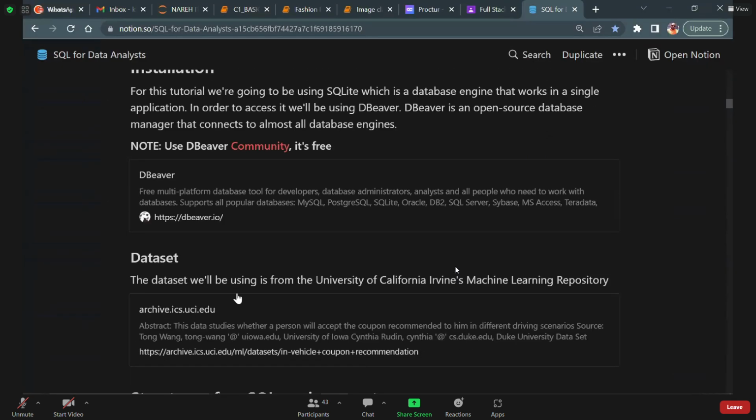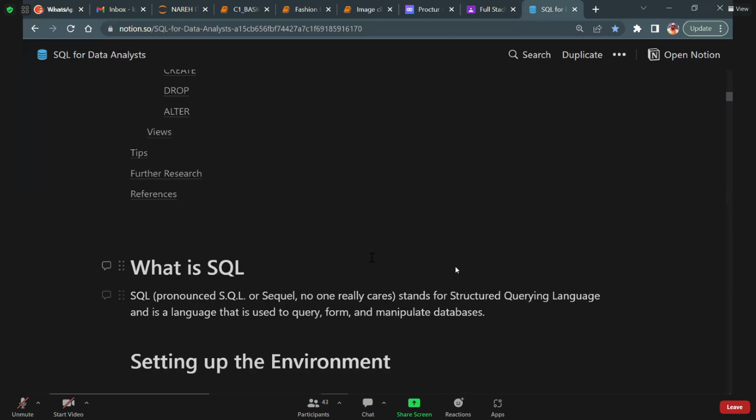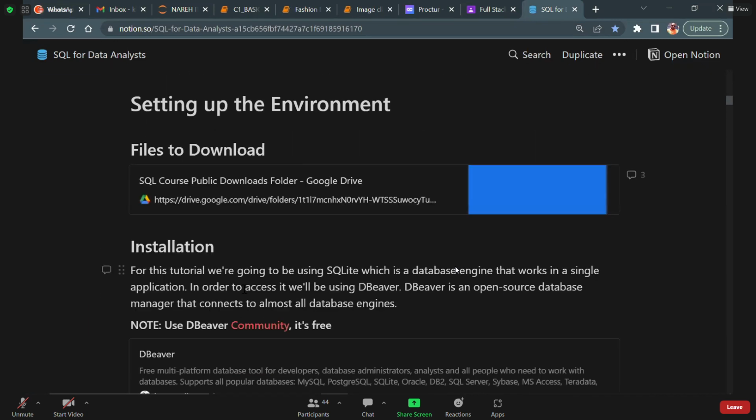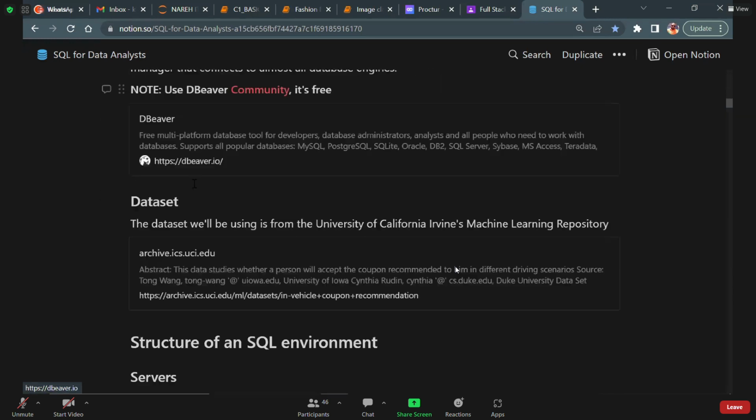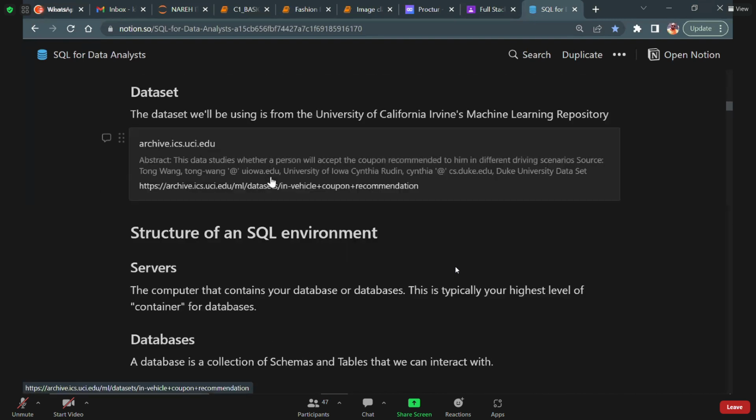Okay. So the first thing, I shared this link, and we understand SQL is one of the query languages, and we download the database file, the .db file, and then we download the software, and then we get to know the data sets.